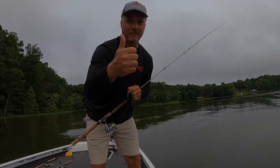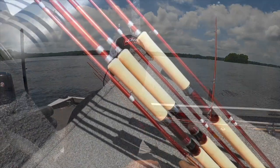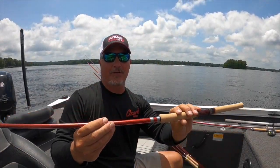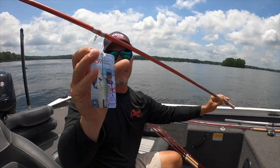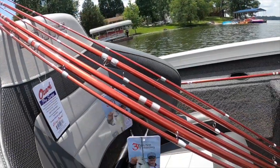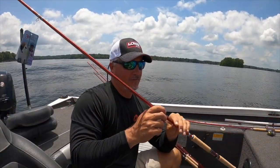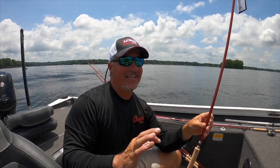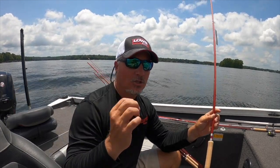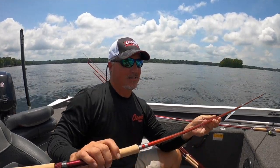I could not be more excited to introduce the Three Pound Fishing Elite Series — look for the metallic red, red hot folks! The Three Pound Fishing rod right there on the rod, with your own name tag for Three Pound Fishing. Ozark Rods coming out with a 10, 11, 12, and 13 footer, inspired by all the live scoping and crappie fishing we do. We've made this fishing pole a little stiffer, and it's light at 7.2 ounces for the 13 footer — extremely light, sensitive, with a huge amount of backbone. Check them out at ozarkrod.com.